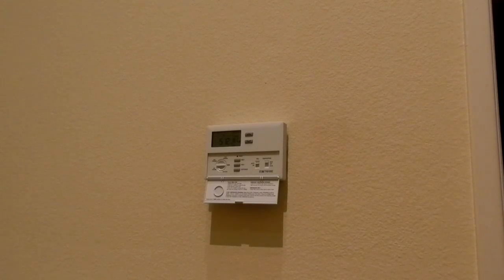Nothing's coming on right now. I don't know why. Oh! It just came on. All right, whoa, this is really neat. A little bit of a smell of gas. Maybe that's because the whole unit was off, the power was off. This is very weird. Yeah, it's kind of cool. It shouldn't sound any different, but it definitely sounds different.